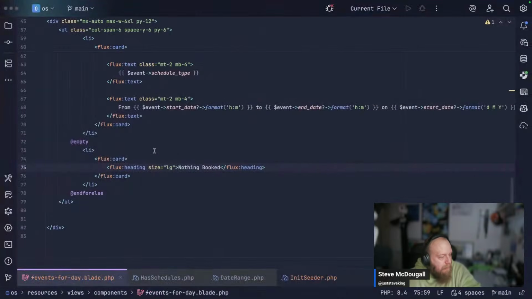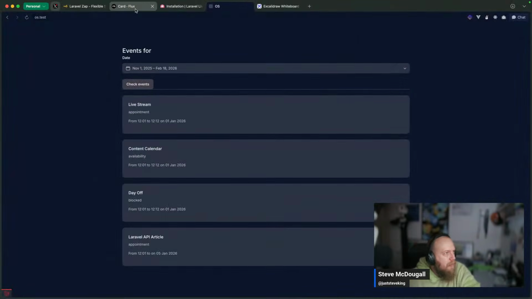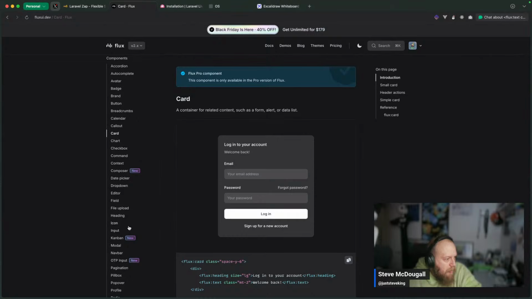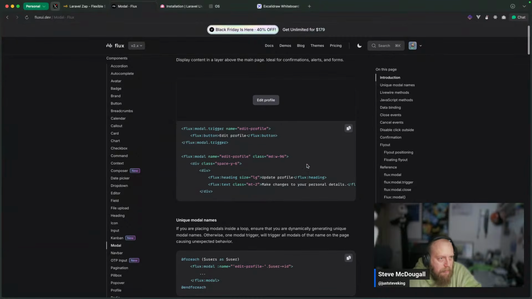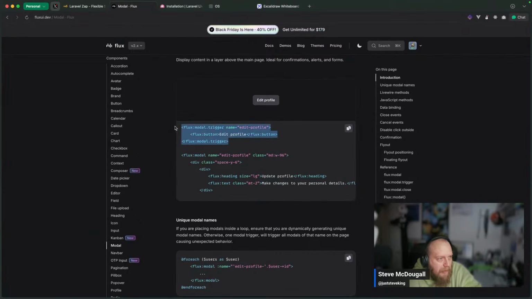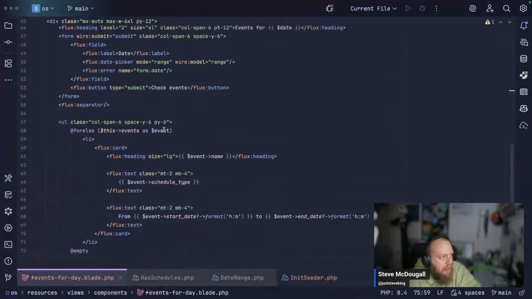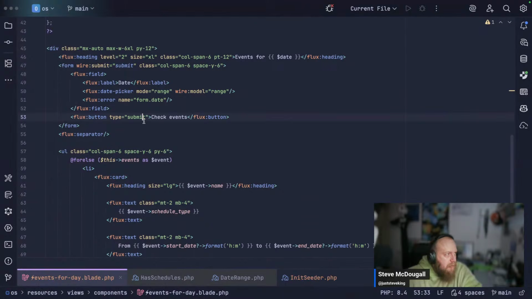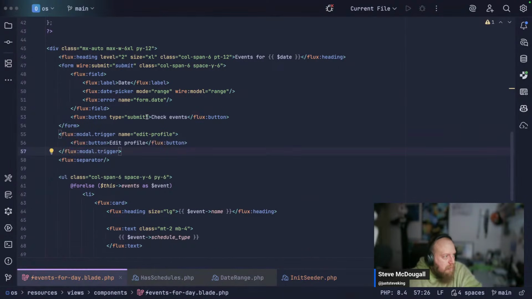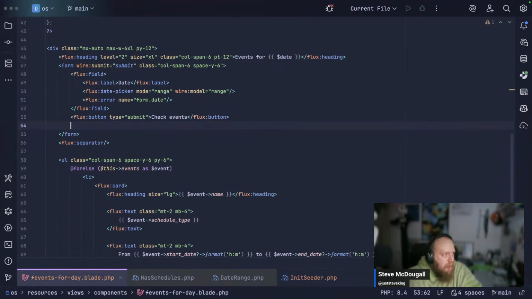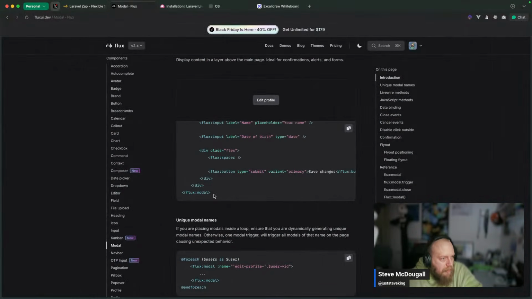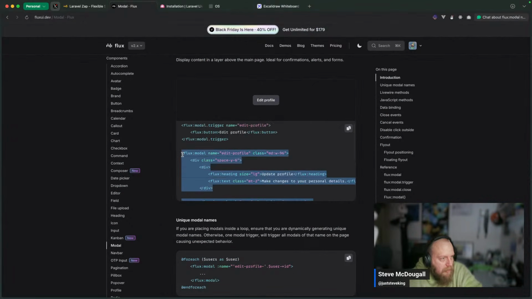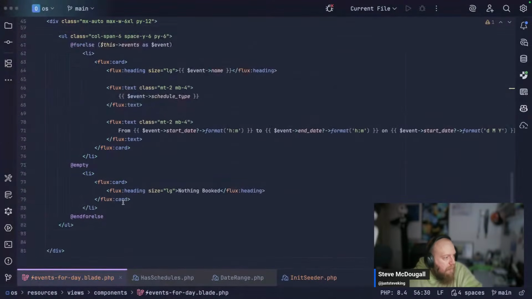I could... Let's see if I've got time to do that. Let's go to the modal, modal here, like this. Add a trigger. We're going to put this trigger under the form for now. Or maybe we'll stick it in the form, see if it complains. And for now, it's going to add this after the URL.